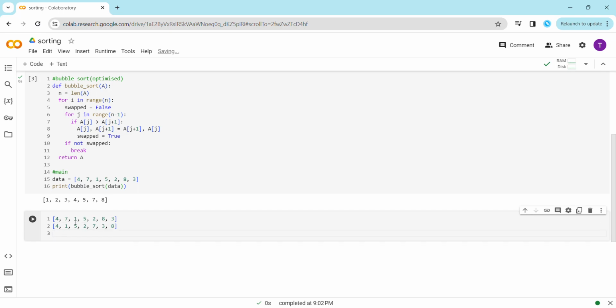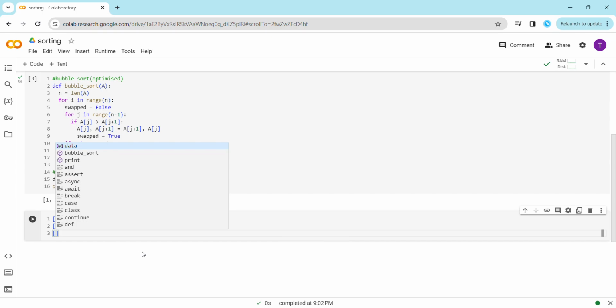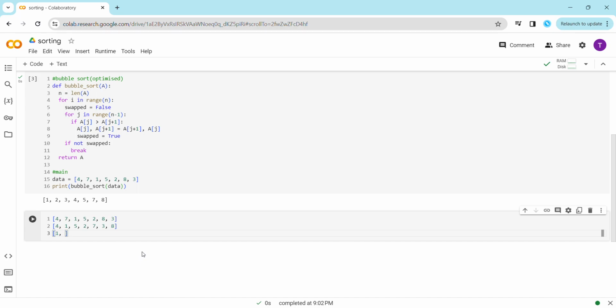Following the next line, it starts from the first number again. 4 is compared to the number on the right, which is 1. As 4 is larger than 1, 1 swaps places with 4. As 4 is not larger than 5, 4 will remain in place, and 5 is the target again, and 5 is compared to the number on the right, which is 2.